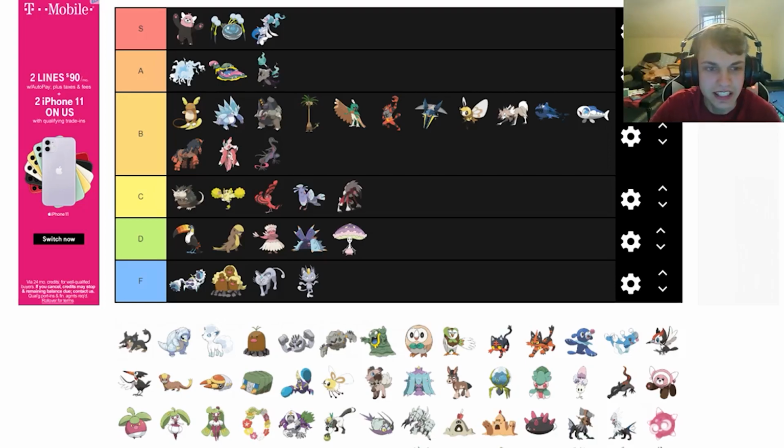And I just like it. It can set up Bulk Ups or Swords Dances. It hits hard with Choice Band. It hits hard with the Z-move that came out. Or it can set up well with its now G-Max moves or Dynamax moves.